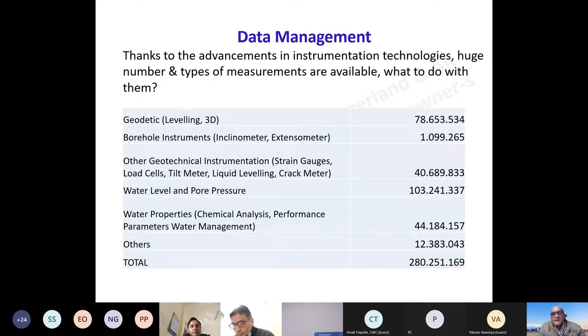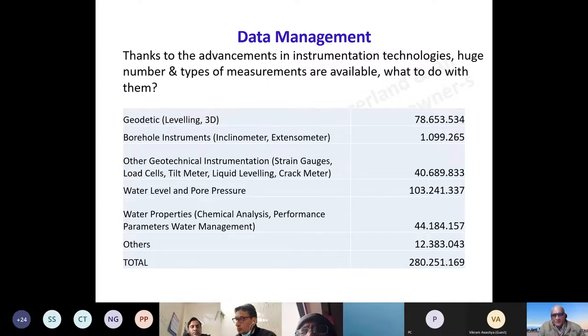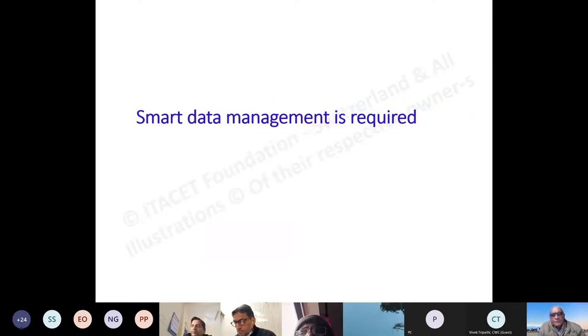Presently, what is done is that data is taken from the instruments, okay. Then the instrument data comes in form of Excel sheets. It comes in form of books, and the instrument report is made, and payment is also made. Now, what is the use of those books of data unless you can analyze the data and make use of it? I think the fault does not lie entirely with the user. I think the fault also lies with the data management techniques. These days, we have to use a smart data management technique. Unless you use a software to analyze the data, you will not be able to make use of the data and understand anything from it.